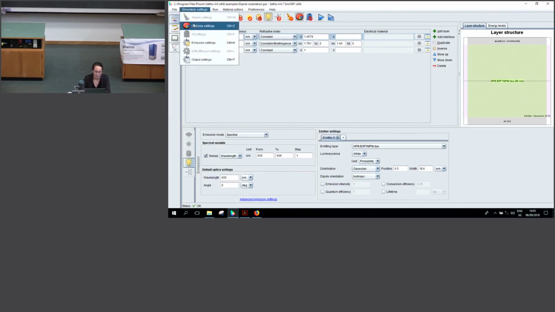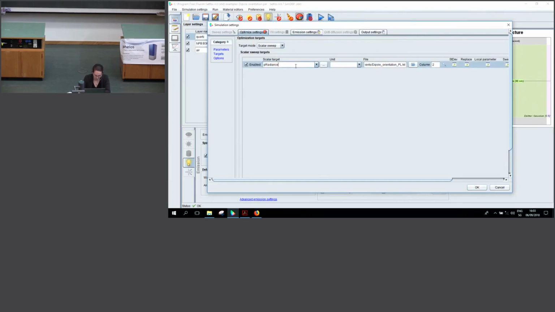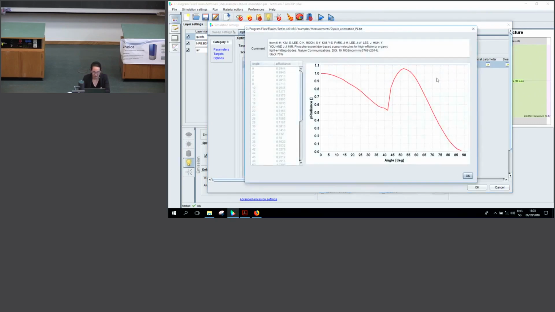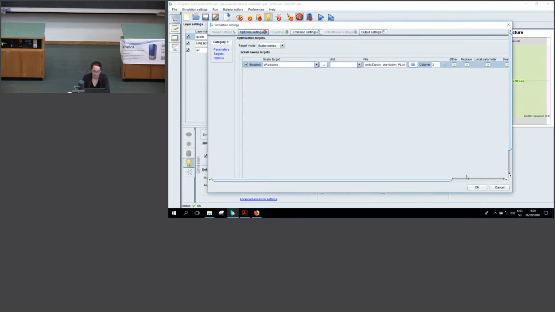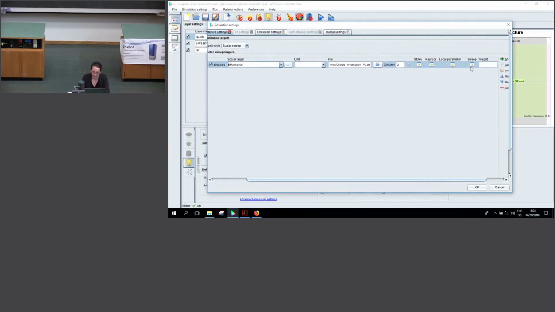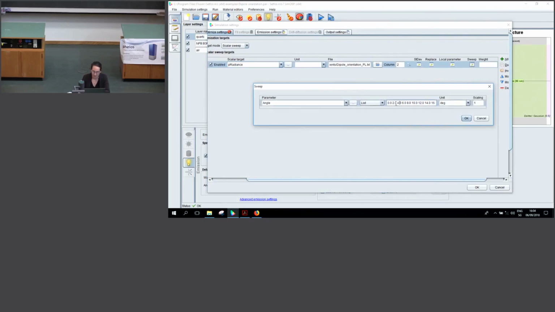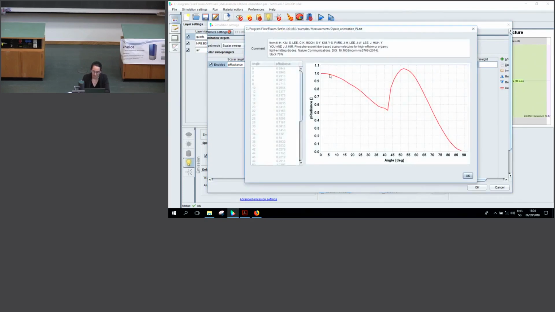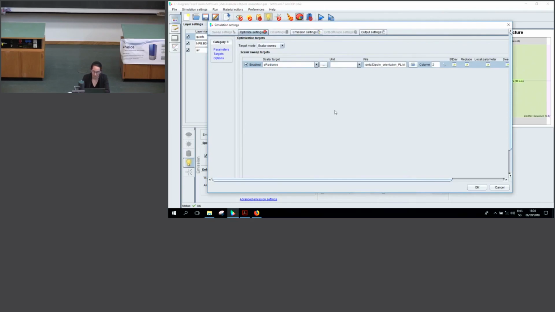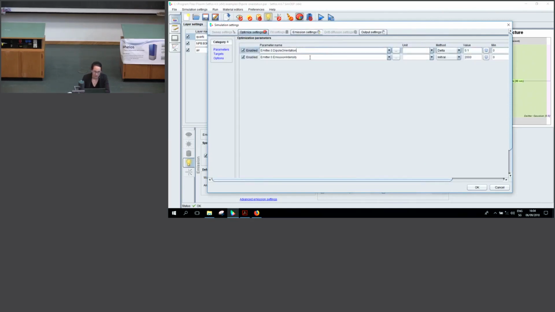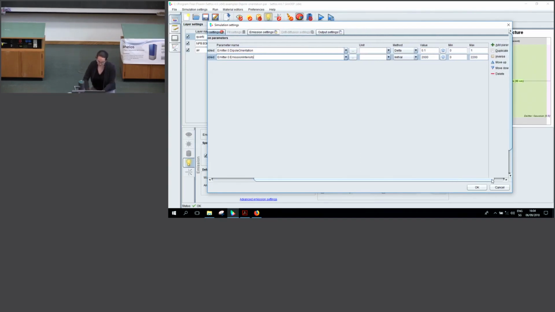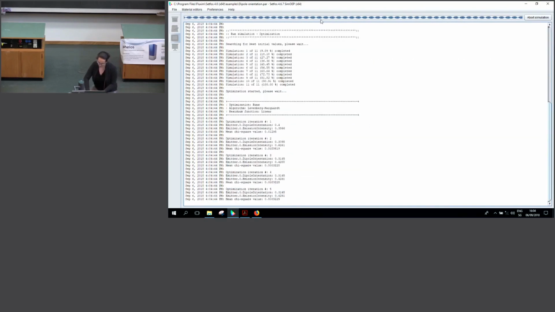And then, here the optimize is enabled, we have to go to the optimize settings. And this would now be our target. So the P radiance is what we measured. Or actually we took it from this paper. They measured PL radiance as a function of angle, and just P polarized. That's why it's called P radiance. This is the target. Additionally, it recognizes it already itself, but there is a sweep over the angle. And in the parameters, we just fit the dipole orientation, which is the main factor, but we also have to do a scaling of the absolute quantity, so we also have a target called emission intensity, but it does nothing else than scaling the absolute numbers.